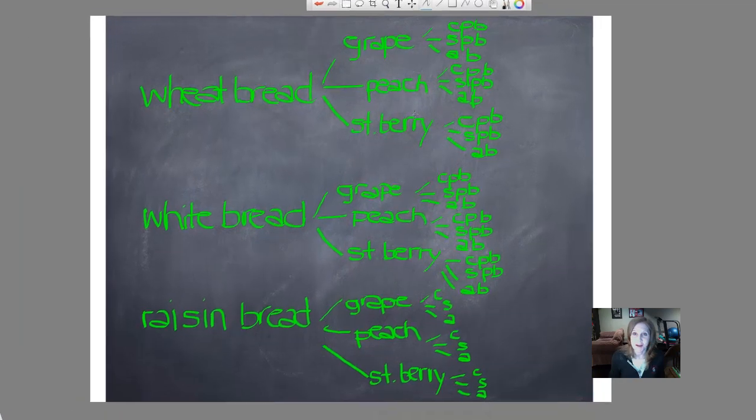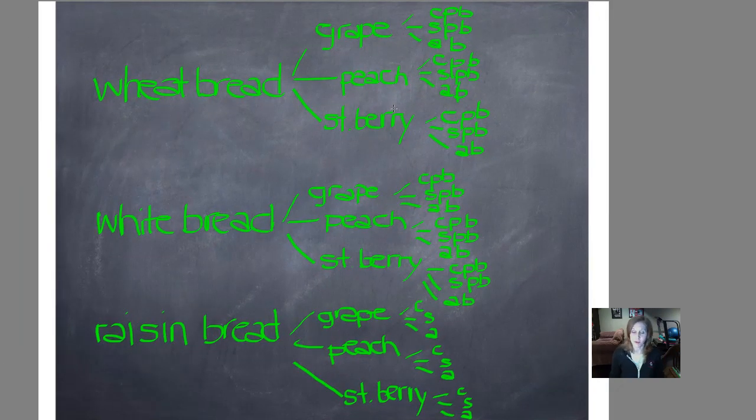So this is going to look a little bit crazy. This is called a tree diagram, and it's where you start out with a trunk, and then you branch out to the branches, and then you branch out to the leaves. I divided these types of sandwiches up by the type of bread they would be on. One group of sandwiches will be on wheat bread, one on white bread, and one on raisin bread. I have 3 types of bread.